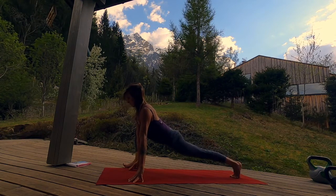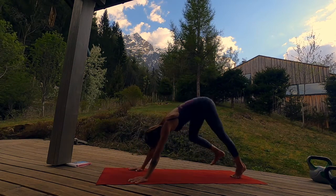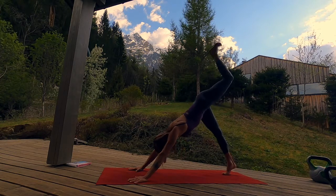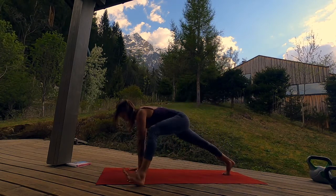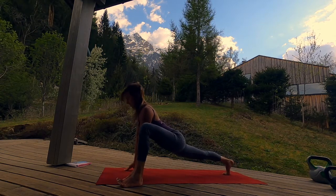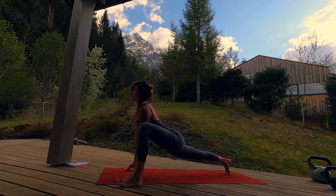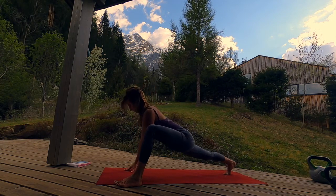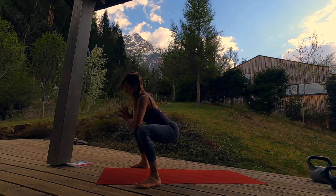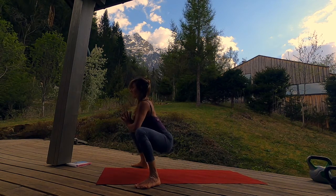Lengthen the spine. As you exhale, step your right foot back. Get ready to bring the left foot forward. Inhale, leg up. Exhale with control, step your left foot outside of the hand. Either moving or staying still. As you exhale, step your right foot forward, coming into a squat position, maybe moving side to side.